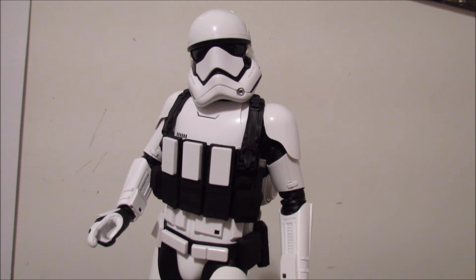There are going to be people that do it because they think it's going to be exclusive. In my personal opinion, I recommend the normal stormtrooper over anything because it does have the best articulation, because it doesn't have any extra junk on it. And it is more iconic because it's like, oh, that's a stormtrooper. It's just like, yeah, what's that weird vest he got on him? Oh, that makes him a heavy gunner. Oh, what's that? Oh, they're only on the screen for less than a minute. You barely see them, but oh, okay.